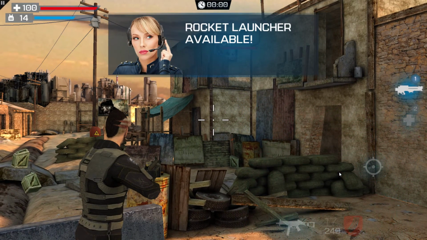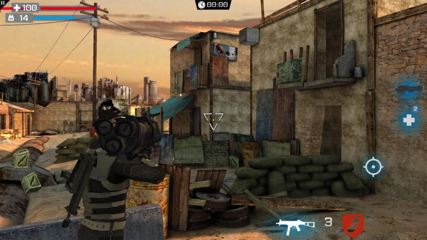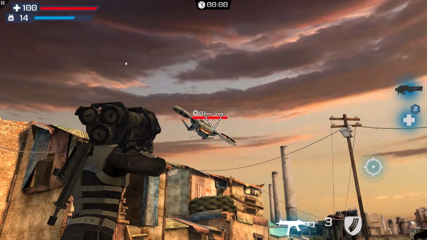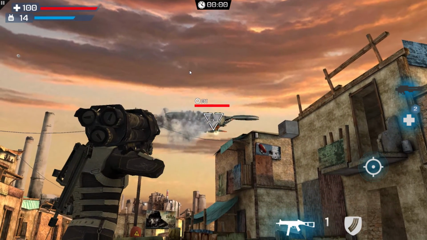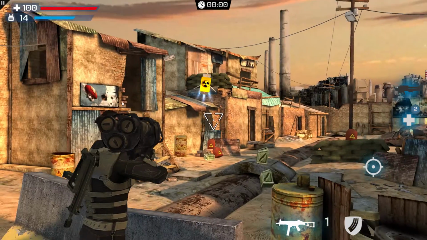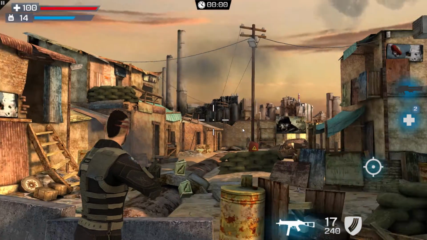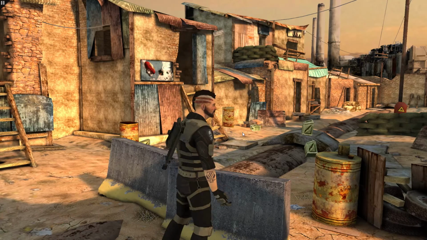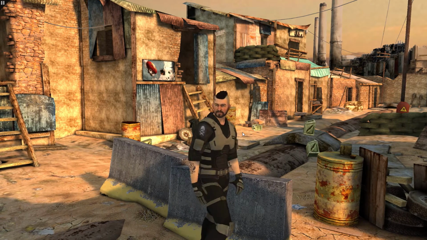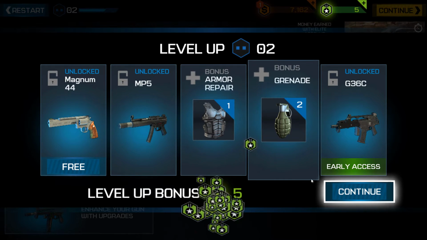Rocket launcher available. Ooh. Oh yeah, that's what I'm talking about. Shoot him. No. I miss. Shoot him. Yeah. Yeah, priceless. Level finished. Hell yeah. Cool. Now that's what I call action. Not bad for a free game, guys.